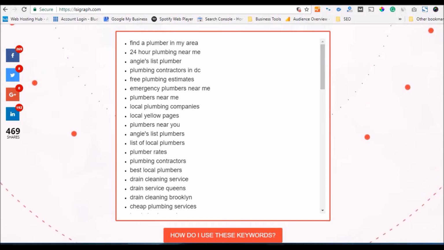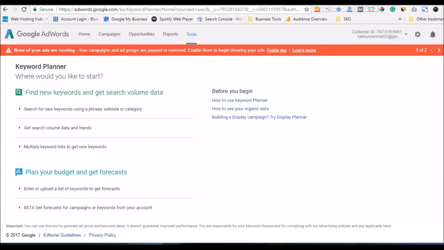So after we've gone through and made our initial lists and done the brainstorming, we're going to want to head over to one of Google's own tools, and that is the Google Keyword Planner. Now, in order to use the Keyword Planner, you are going to need a Google account. So, when you go to the URL provided for the planner, if you don't already have a Google account, it'll prompt you to do that, but they're free and it's pretty easy to sign up for one.